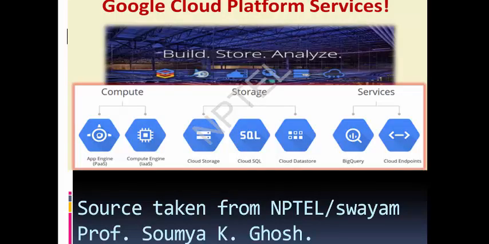GCP for compute includes cloud services such as App Engine, which is a platform as a service and cloud computing platform for developing and hosting web applications in Google managed data centers.